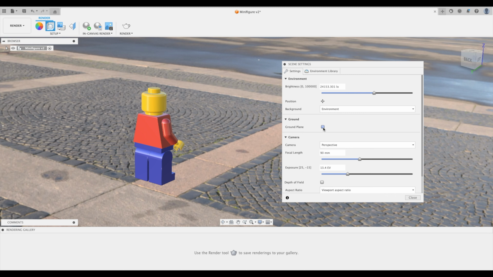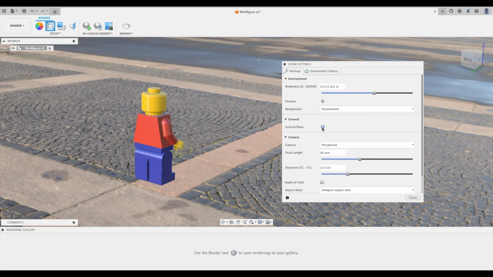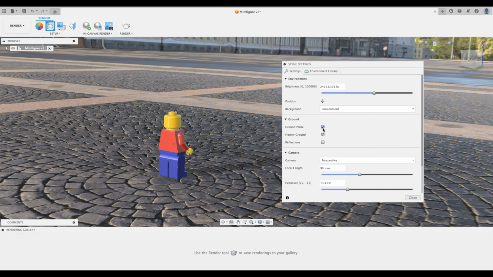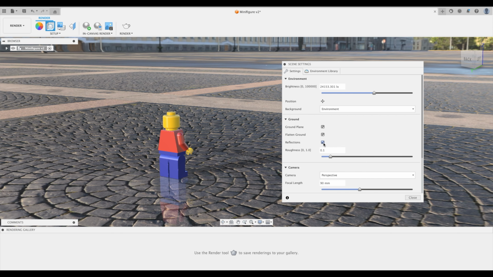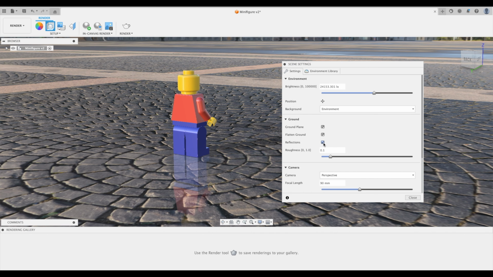So let's now select position. Our ground plane. This is important to select, we want to check our ground plane. And you can see the difference here. Right now, he's just floating off in space, but we want to actually ground him. And then we can flatten the ground as well. So it adjusts the scale to the size of our object. We can add a reflection. Say, for example, a desert has a little bit of a reflection at certain times of the day. So we can change the roughness of that. Great, let's just turn that off.